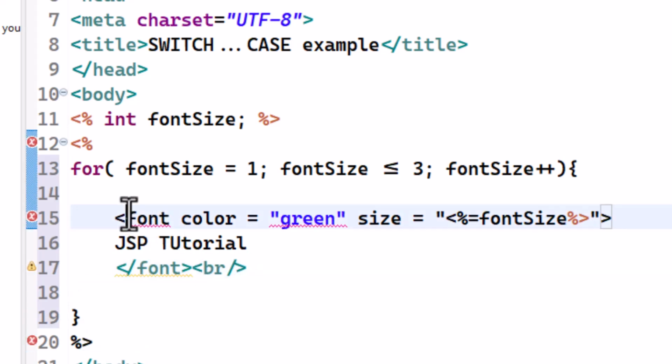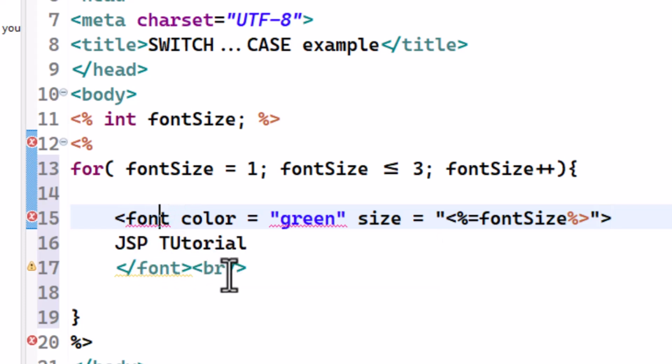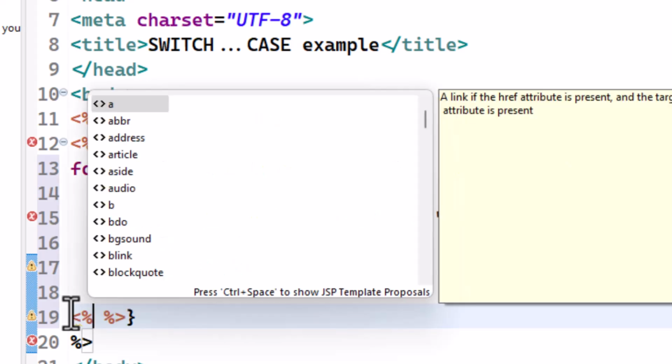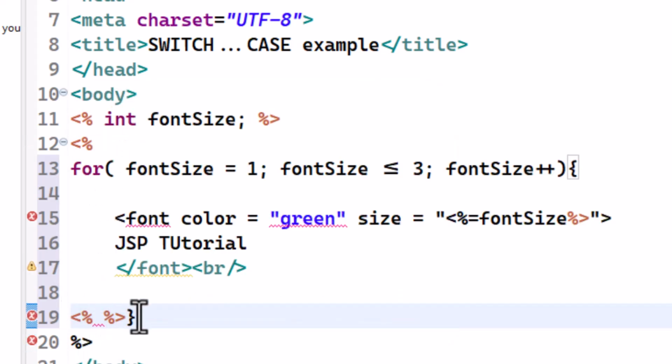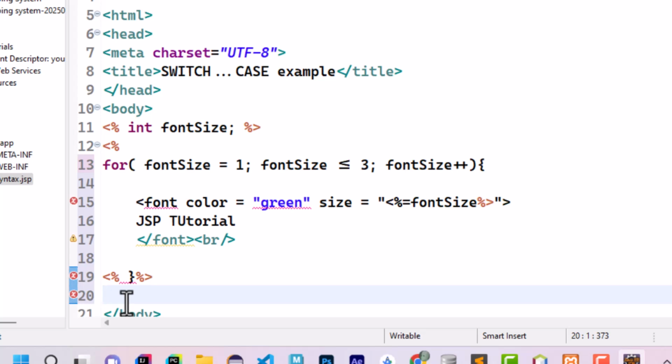Here should end this font now in the right way. Font break line, and then I should add the line here. So this is closed. Now it's not closed. I should close it just like that, and then I'll cut you. I place you in here. And now you have to go just like that. Let me just save this and see whether I've made any mistakes there.